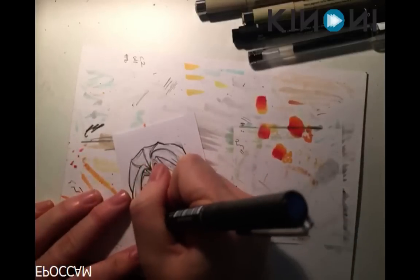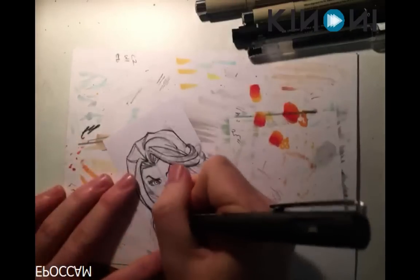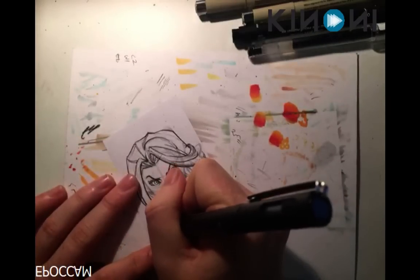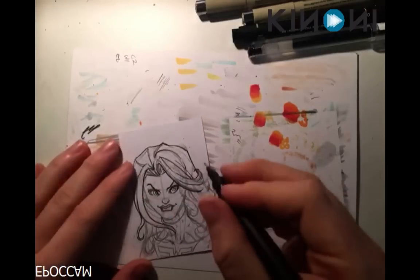But it's always good to keep switching stuff up, because you never know what you'll find. That might be the better result of what you've been doing.